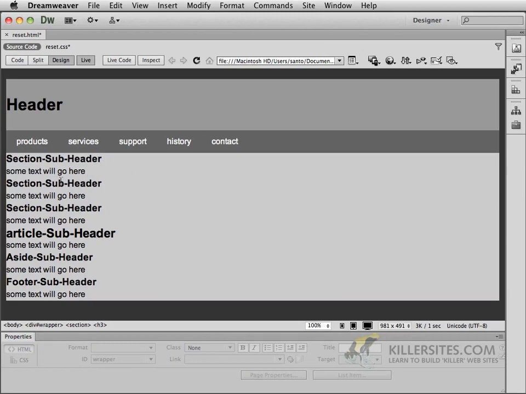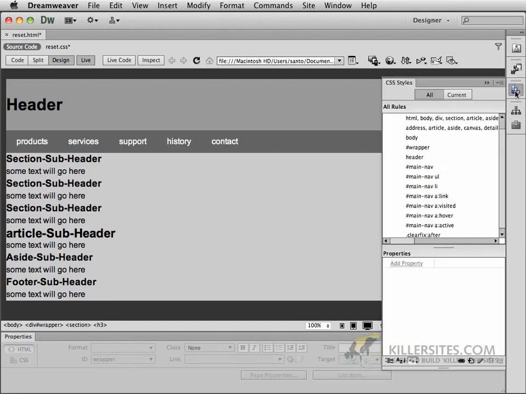First of all, in terms of defining exactly how big these sections will be, well, let's think about it logically. If my container is 960, we can very easily divide that into 3 and think of 320 pixels for each of these sections. So, one of the ways that we can do that, since we have all of these sections doing the same thing, any section tag that I am addressing will have this universal little bit of code addressing how it's going to look.